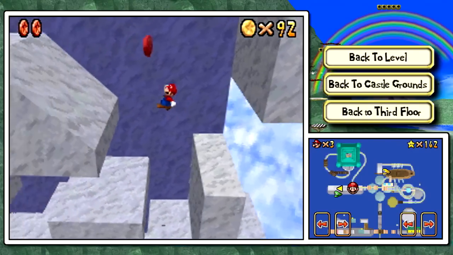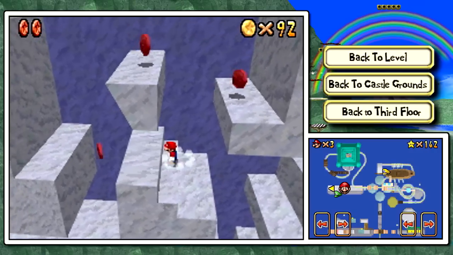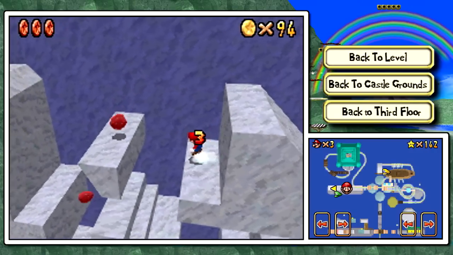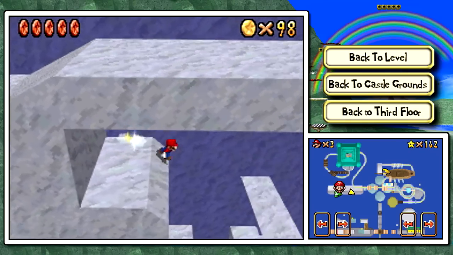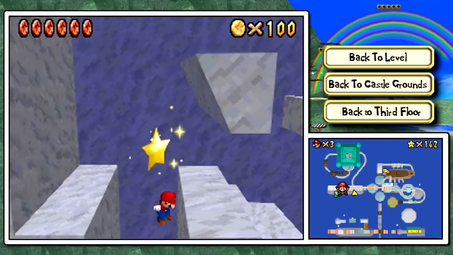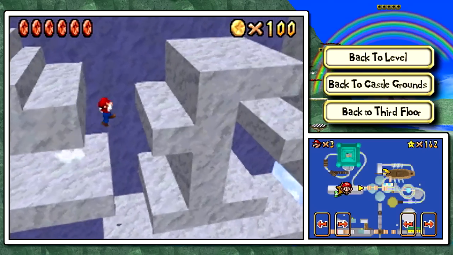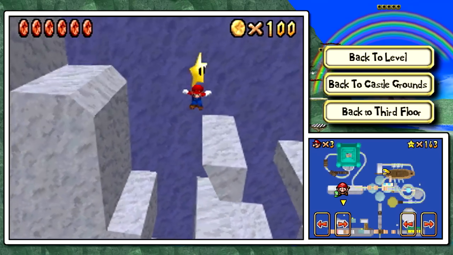I have plenty of leeway here. So, let's grab that. Grab you. Grab you. And make the star appear in an area where I'm falling, so I have to go back up to get it, of course. Alright, so, only two more red coins to get. We got the 100th coin.